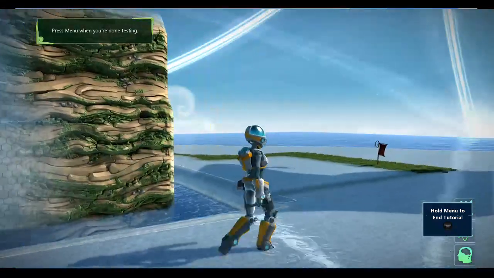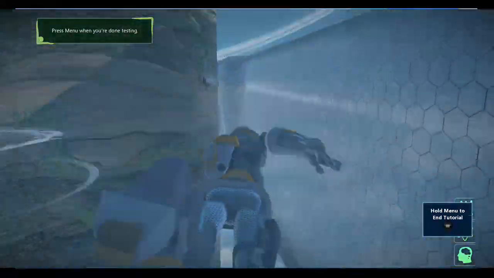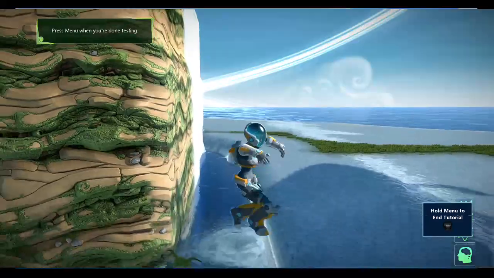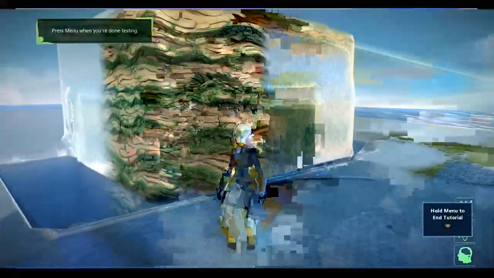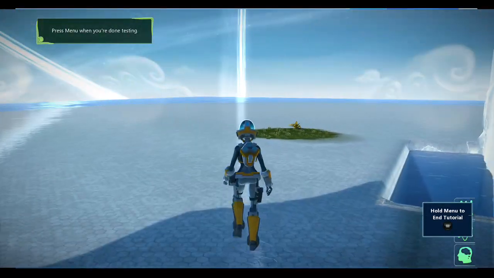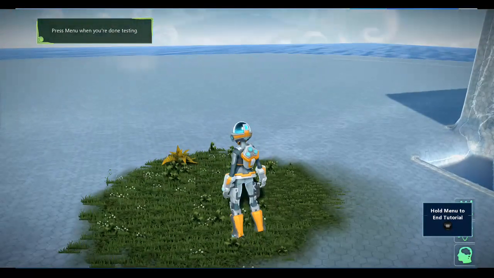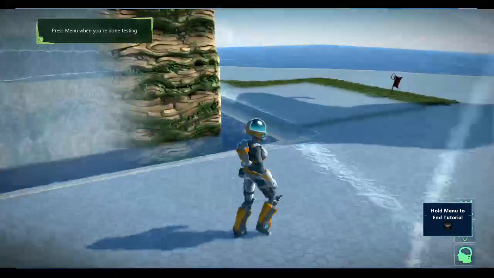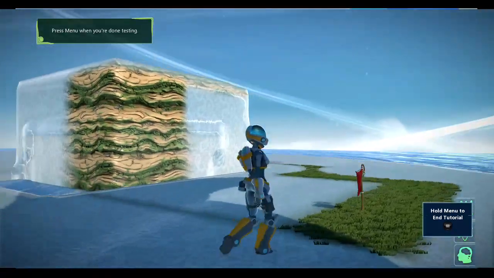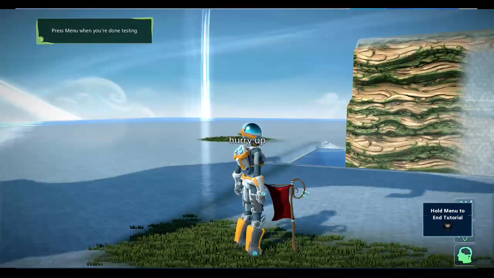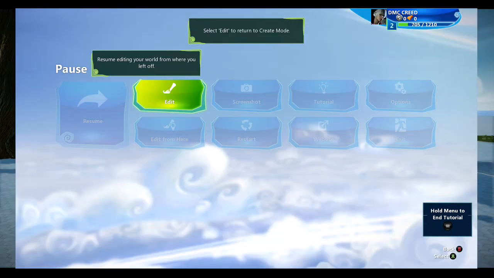Press menu when you're done testing. Select Edit to return to Creation.